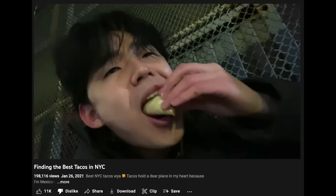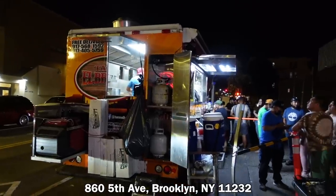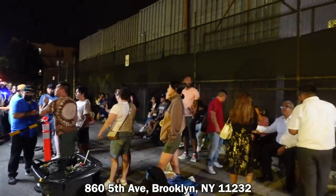Lighting is not great right now because it's like 10 p.m., but Viv and I, and Sharon, are here in Sunset Park in Brooklyn. We're about to eat dinner. I got $4 left and we're going to make great use of it. For those of you who have been watching me for a long time, my very first serious YouTube video was best tacos in New York City, and this taco truck is a spot Viv and I hit up. Props to these guys because this shit is bomb as fuck. Hopefully they didn't raise the prices. You know this shit is legit because not a single white person is in line.